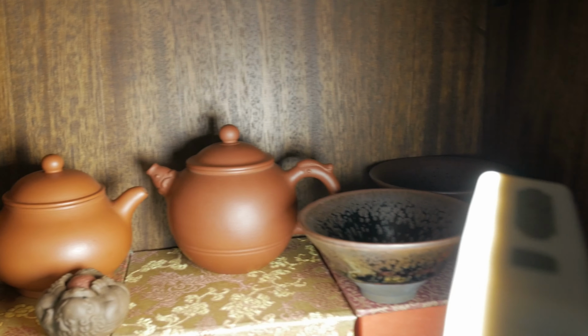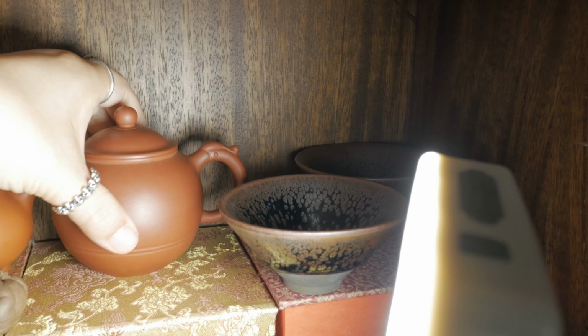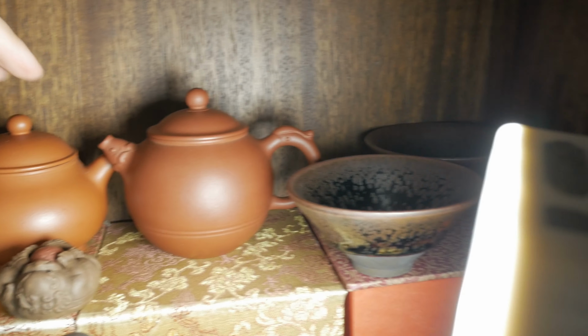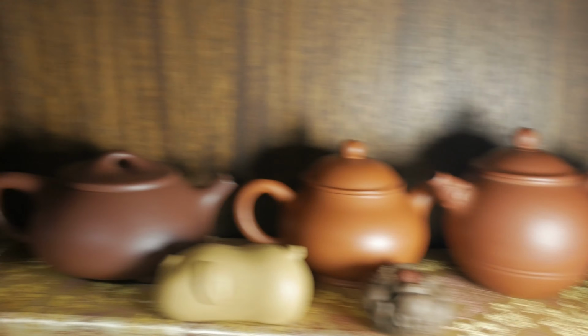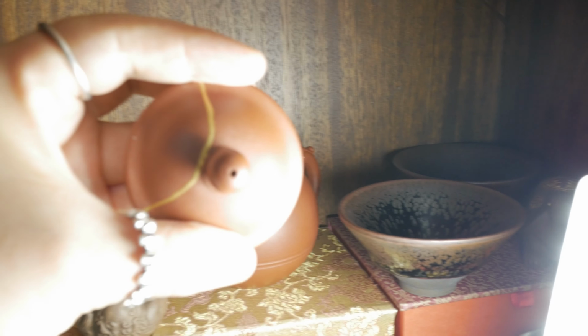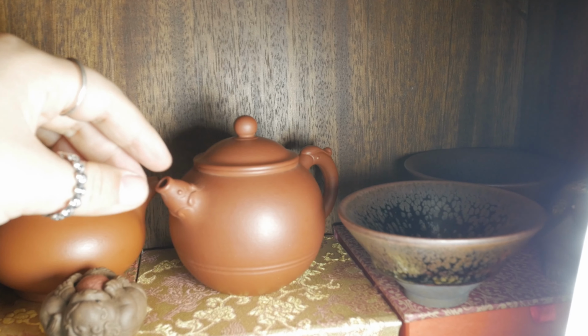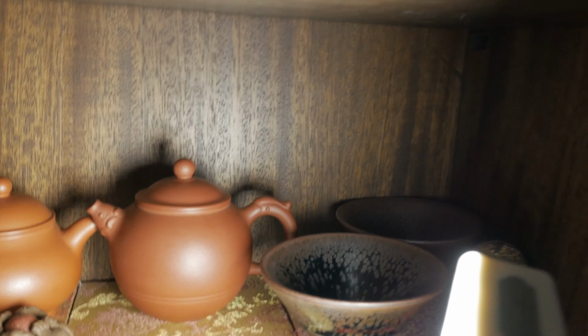And this one here is for my dark tea as well. I use this for dark tea, but usually when I drink alone, I use this rather than this big one here. And this one here is repaired from the damage, and still I love this a lot. It has a unique fish shape and everything, so I like it.